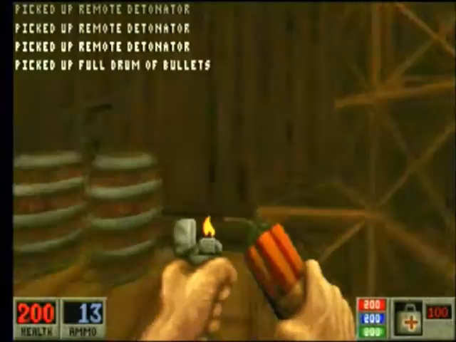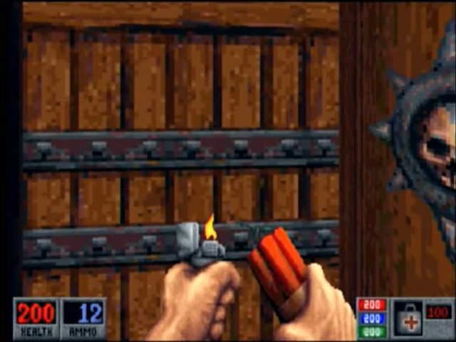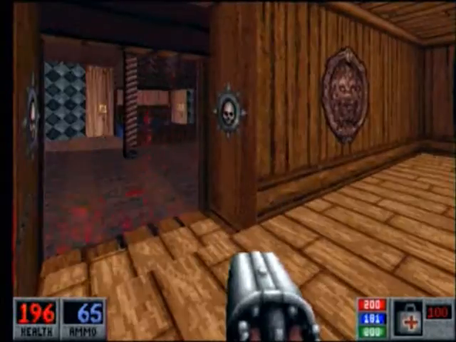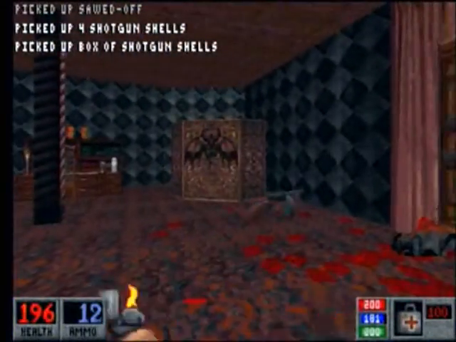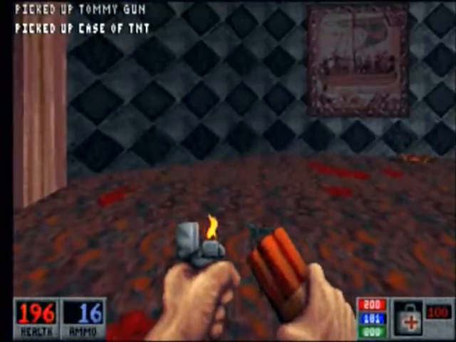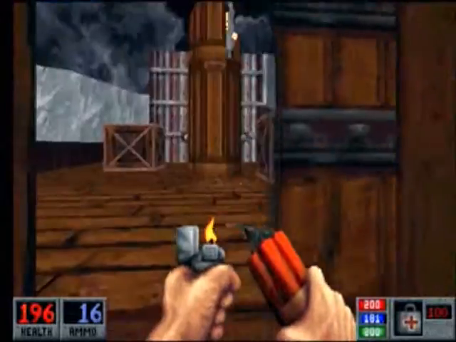Oh, and remote detonators. Duke Nukem's pipe bombs were definitely the precursor for the remote detonators. And I just love remote explosives of any kind. And some proximity detonators, which were included in some of the traps that we had to negotiate at the end of the last episode, but they never actually gave us any of our own to use.